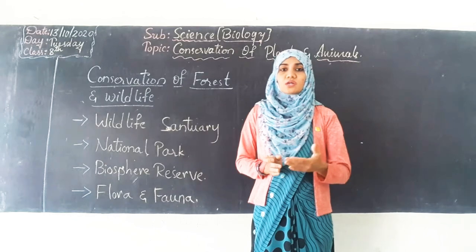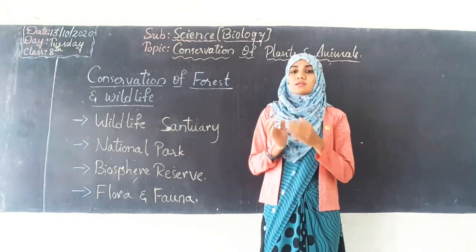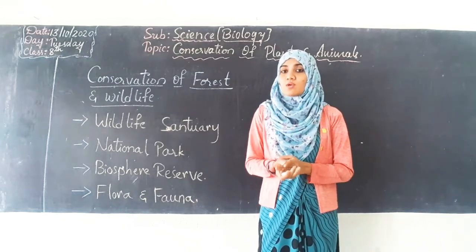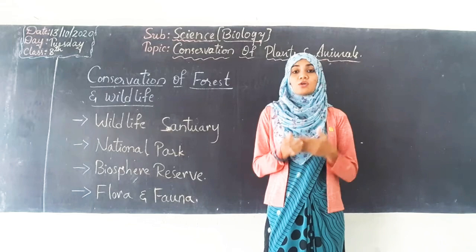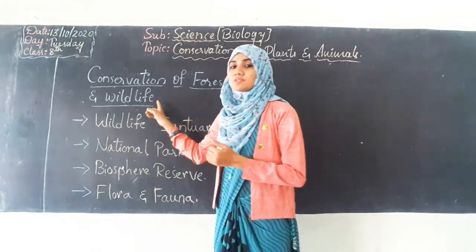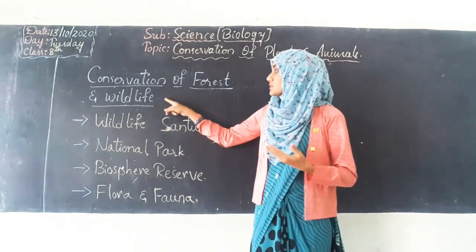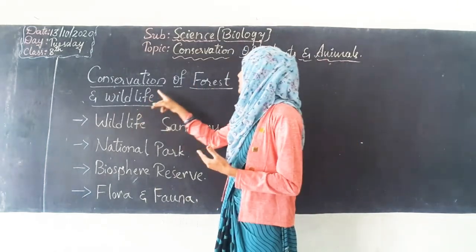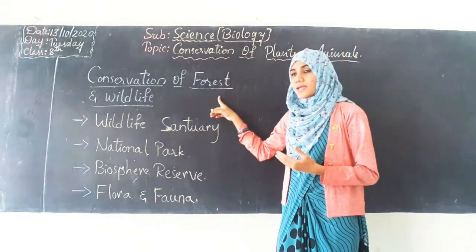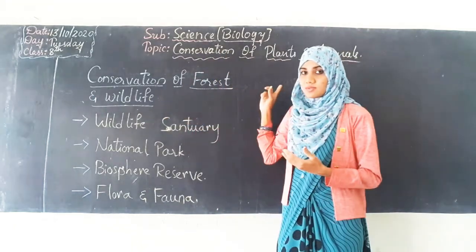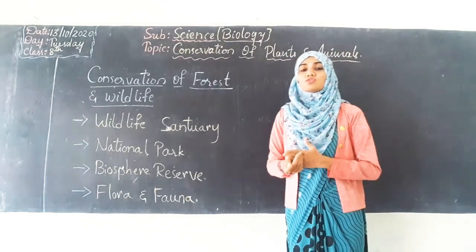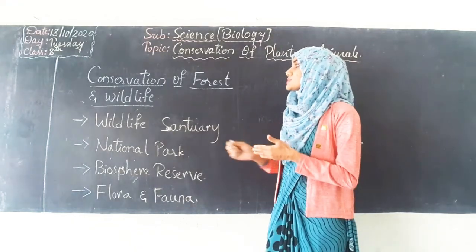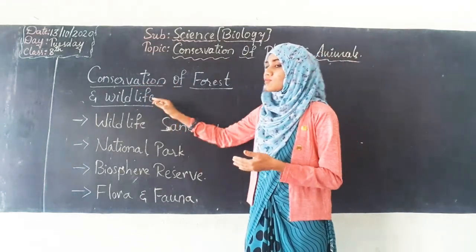as to avoid the consequences and effects of deforestation, we need to conserve the forest and wildlife, isn't it? Wildlife is nothing but the wild animals which survive in the forest. We need to protect both forest and wildlife. As the name forest includes the plants, and wildlife is nothing but the animals present in the forest. So if we want to avoid the bad effects of deforestation, we must conserve the forest and wildlife.